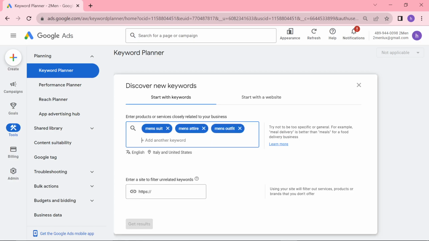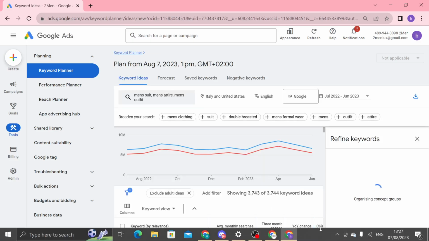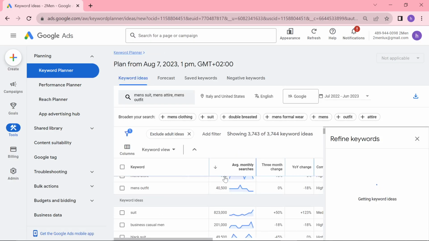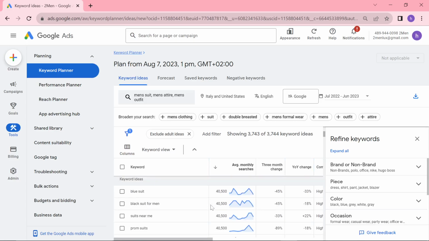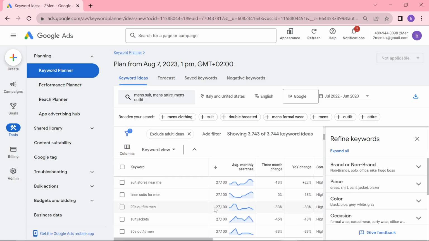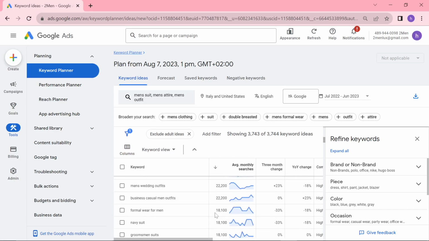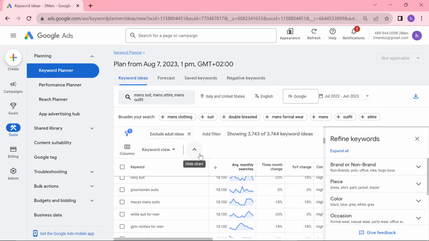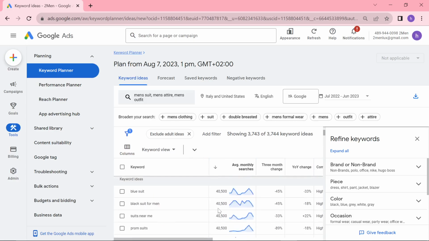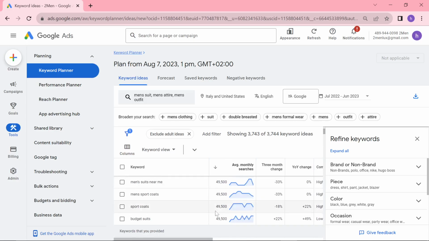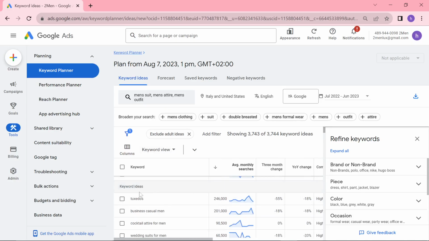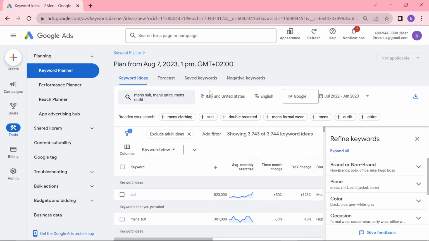Okay, this is how I personally do this. And then we can press get results. So this is one way to do this, and this is a pretty good way. You can press here, average monthly searches, and this will give you pretty much the same information that we're going to get from our competitor anyway. So if you don't want to find a competitor, just think of really, really broad terms in your niche, and then just put them inside here. In fact, let's just do it like this, because I'm just looking at this list now, and it's actually a really, really nice list.